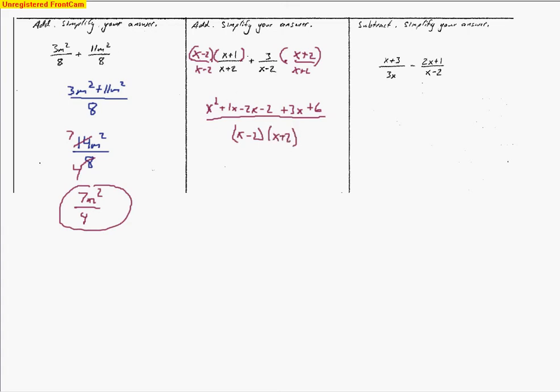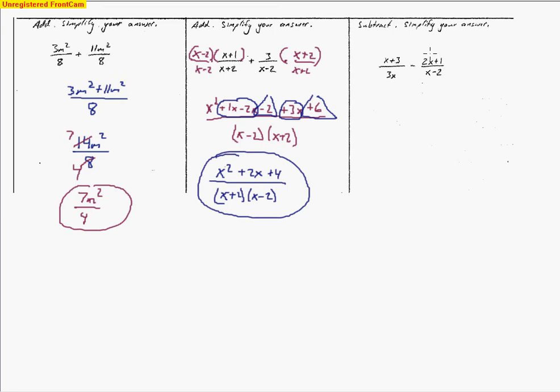Well, from this point, just go ahead and collect some like terms there. So let's see here. We have an x squared, so we'll write that first. Count up how many x's you got. You got -1 here plus 3. So -1 plus 3 makes 2 x's. And we count up those constants. -2 and 6 makes +4. Well, that doesn't factor, and that's okay. Just leave it like that. And then you just rewrite the denominator, x plus 2, x minus 2. There is our answer.